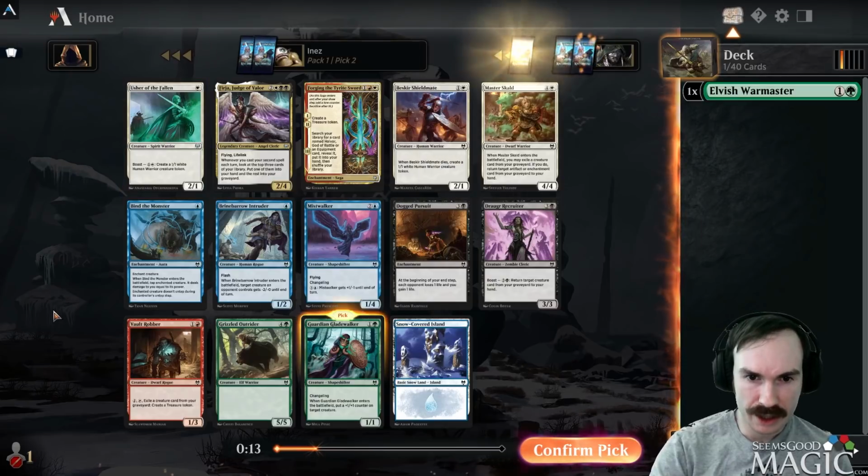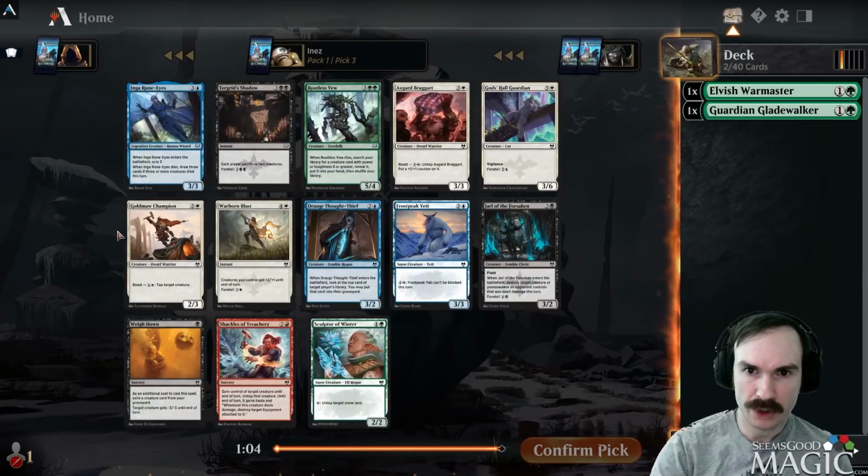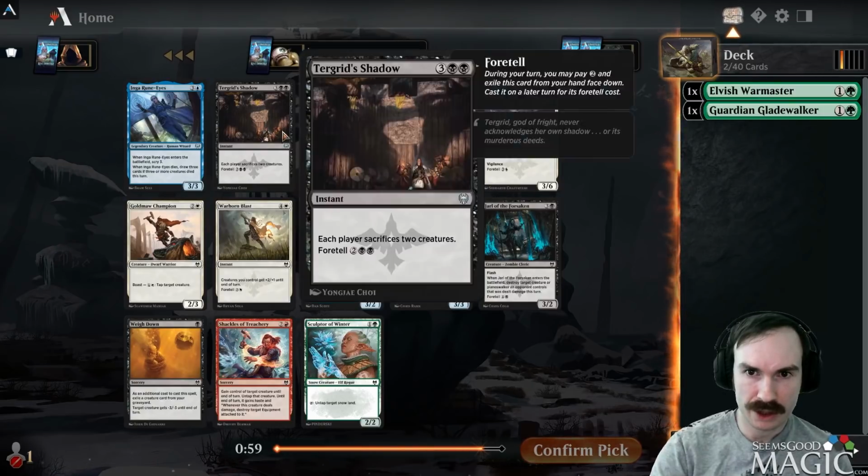I also like the Usher. I like Shieldmate and Mistwalker. And there's Snowland in here, too. But yeah, we'll take Gladewalker. I'm okay with that.